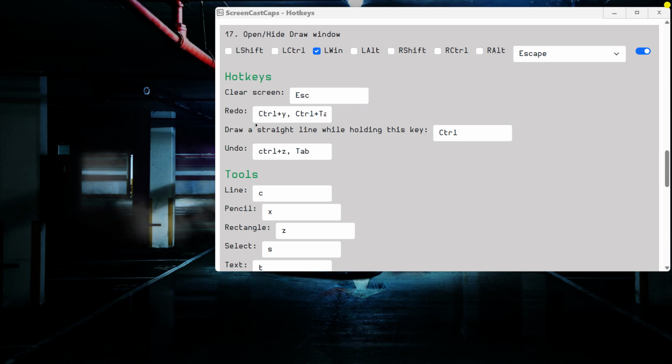Cancel and return. Press Tab to cancel the drawn shape. And Control Tab to go back.